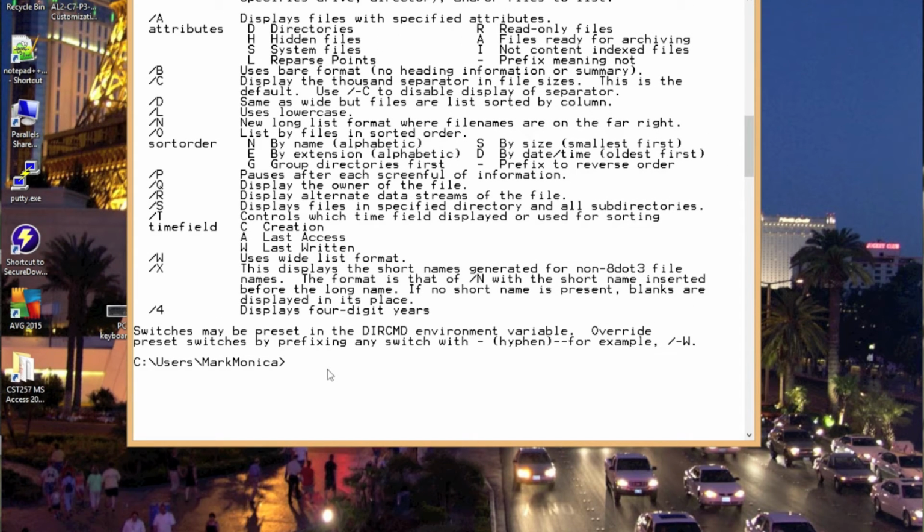All right, so I've tried to type in the date command with the /t switch, and I obviously didn't type correctly. So what do I do? Well, you've already seen that I can backspace over, but you can also use your left and right arrow keys to simply move the cursor over and type in the correct character.